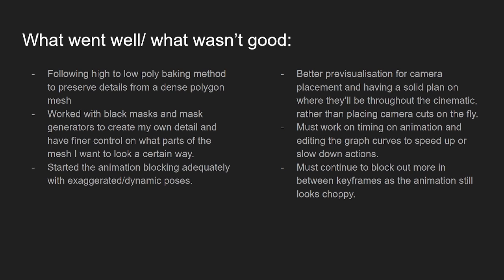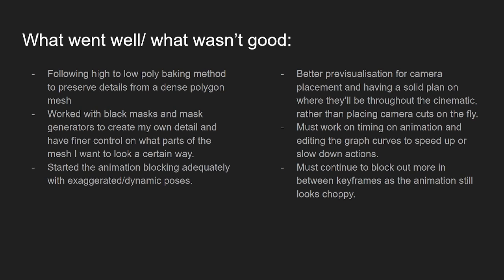What went well and what wasn't good? I followed the high to low poly baking method to preserve details from dense polygon mesh. I worked with black masks and mask generators to create finer control for details and make parts of the mesh look a certain way. I feel like I did a good job blocking exaggerated and dynamic poses as well for my animation.